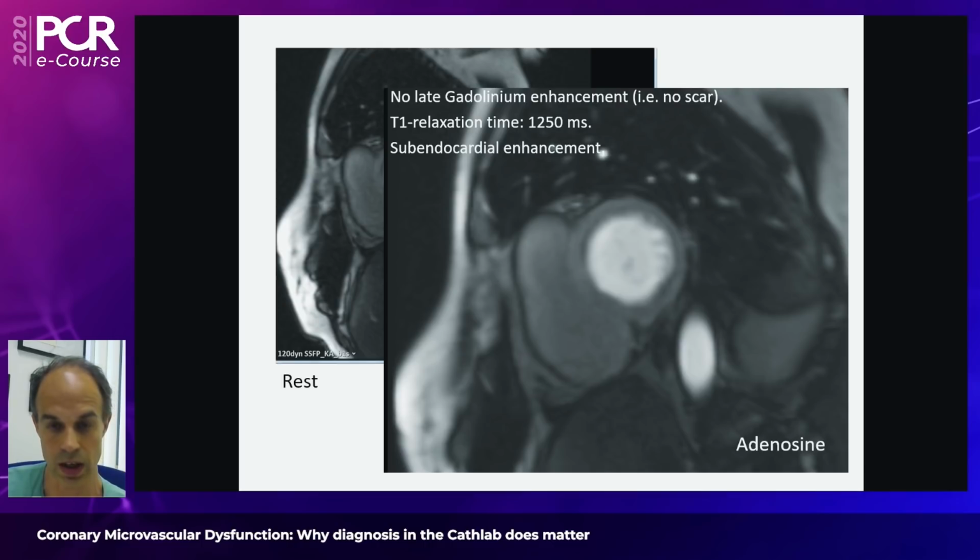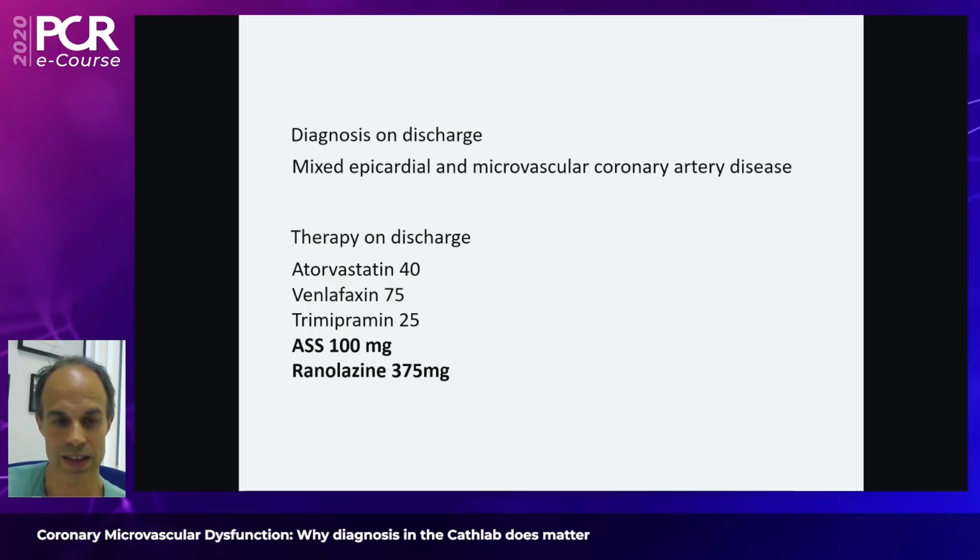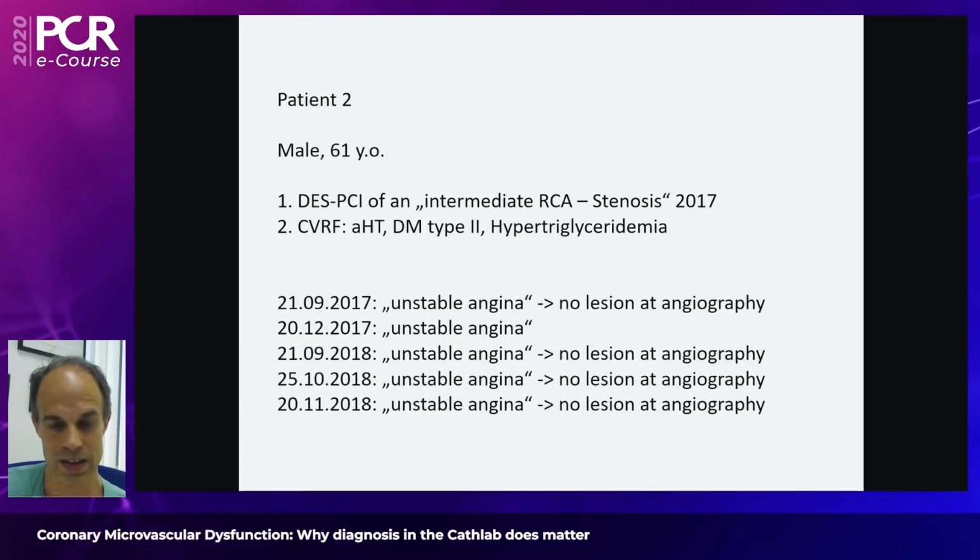in the subendocardium. Now, 26 is not really amazing, but this patient really had a mixed epicardial and microvascular coronary artery disease. So it's not the end, it is the beginning for this patient. What we have for therapy, as Dr. De Bruyne said, is maybe not really satisfying. We do give aspirin, we do give lipid lowering drugs. We do treat the depression, which is typical for a patient with such complex disease. And then we try ranolazine to fix up the metabolism of the myocardium. Again, 26 is maybe not very high, but let's see the second patient.